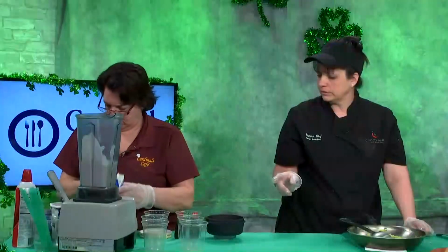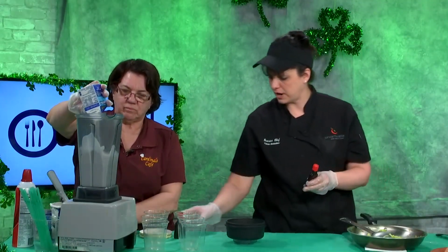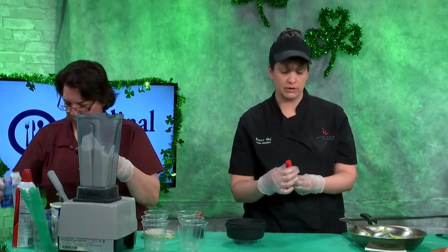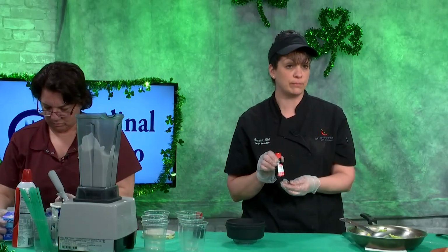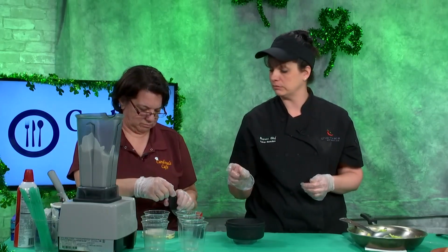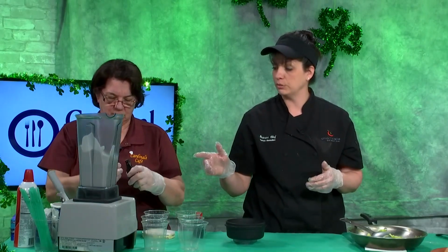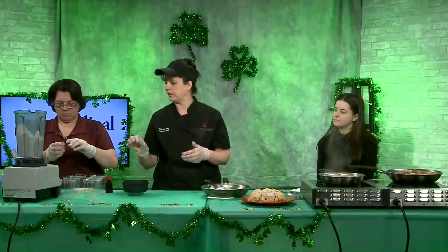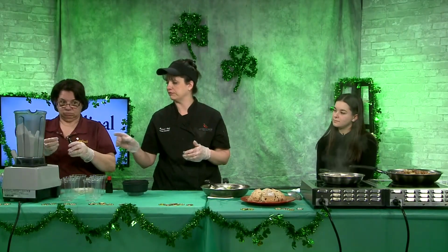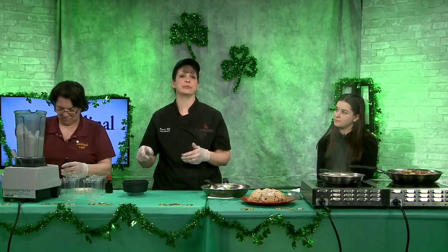Two cups of milk. And then in the store, we sell all of these extracts. And today, for Shamrock Shake, you need your peppermint. So we're going to do one capful. You can use a teaspoon if you want, but a capful is what I always use, and it comes out really great. It's just enough of the flavoring. Go ahead, one capful.